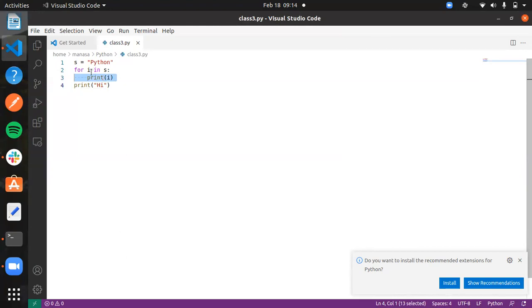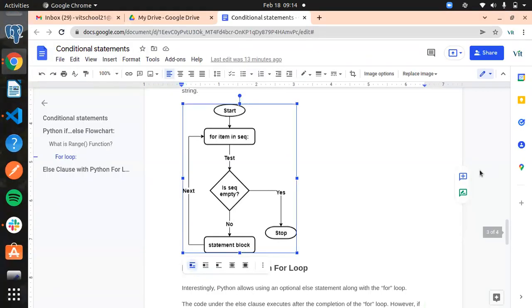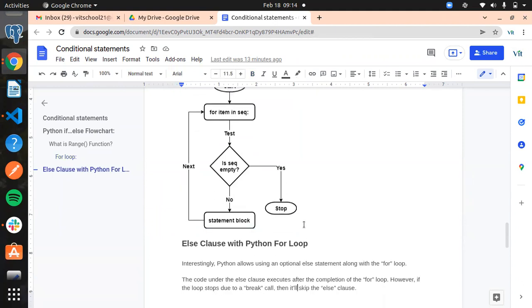And this is going to change iteration by iteration. In the first iteration it's going to take the first element, in the second iteration the second, in the third iteration the third, like that up to empty, it's going to take element by element or character by character. Then if there is no character, the controller will stop the looping and come out of the loop. That is the concept here. I hope you understood, and at the end you can ask doubts. Okay, this is the for loop.